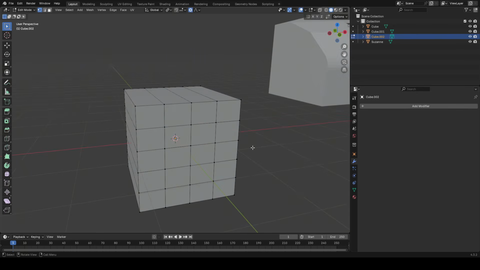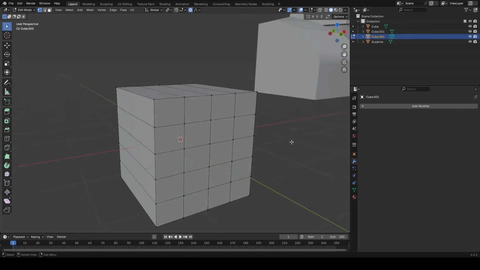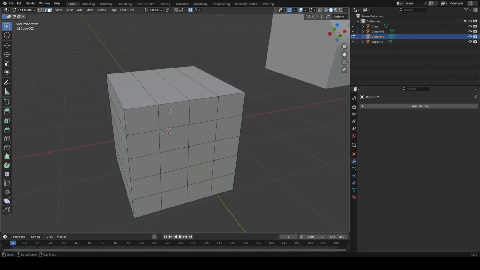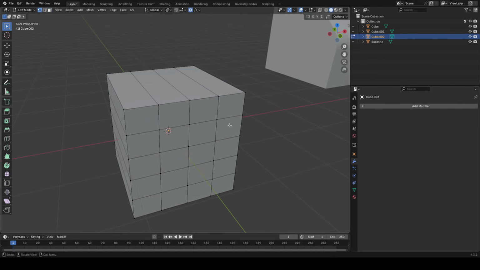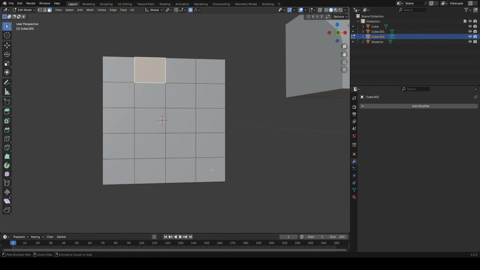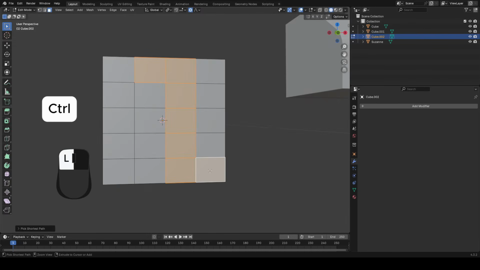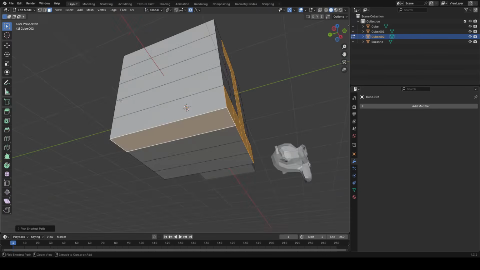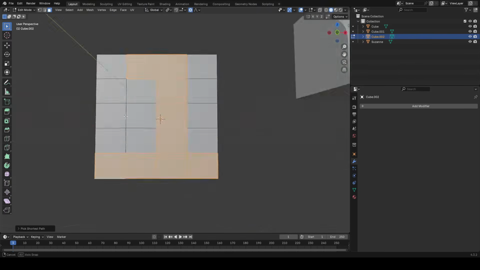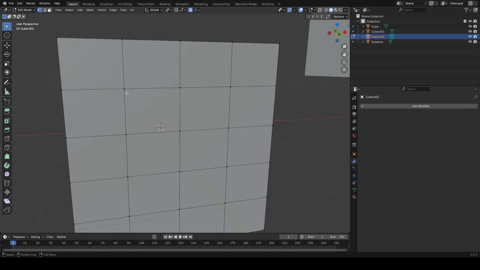I want to talk to you more about different selection modes now. To select multiple vertices, edges, or faces, it's very intuitive. You just select one, shift select another, shift select, and you can keep on adding to that selection. There's another thing though called shortest path selection mode. If I select a face and I control click on a face down here, for example, it's going to find the shortest path between the two and select that. You can keep on hitting control and it's going to keep adding to that selection by finding the shortest path. You can do this with vertices as well.